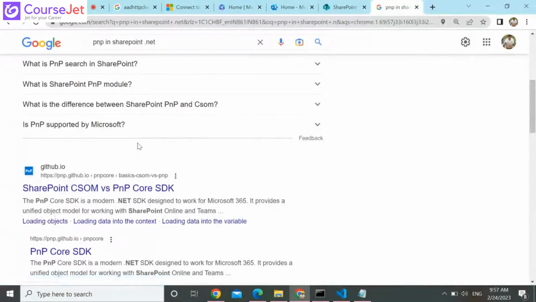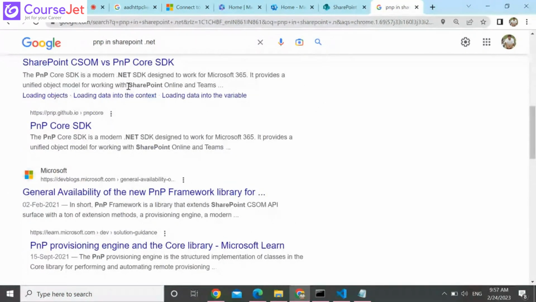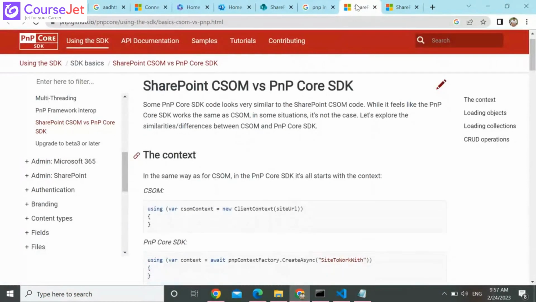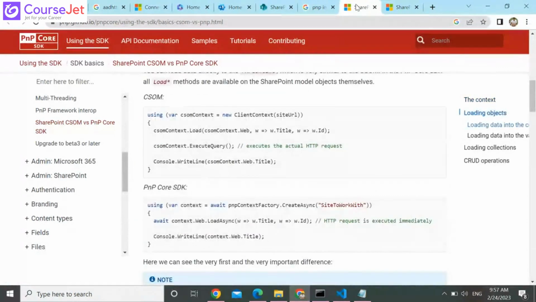You can add it through NuGet packages and do simple activities like creating the list and fetching the items. They would be done in one or two lines. That's the benefit of using PNP.